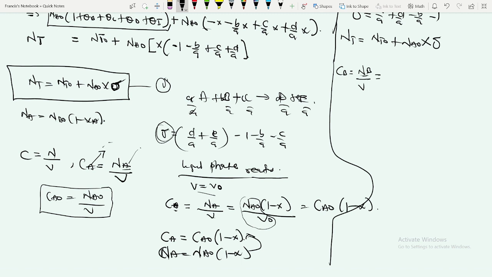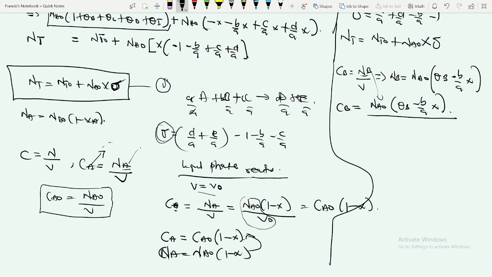You know that our NB is the remaining, and then from our stoichiometric table, NB is equal to NA naught multiplying theta B minus B over A x. So that's where you should apply the stoichiometric table. So our CB now becomes NA naught multiplying theta B minus B over A x. This is for the NB portion.